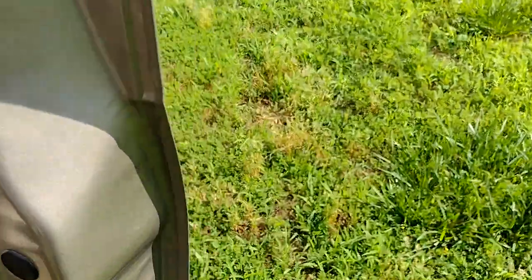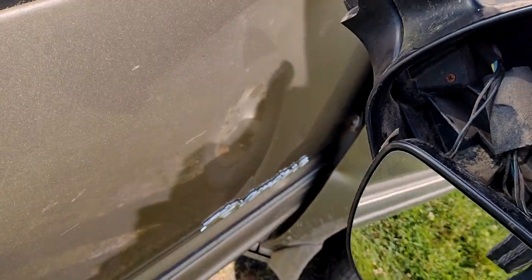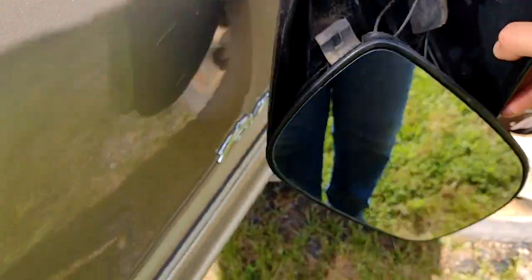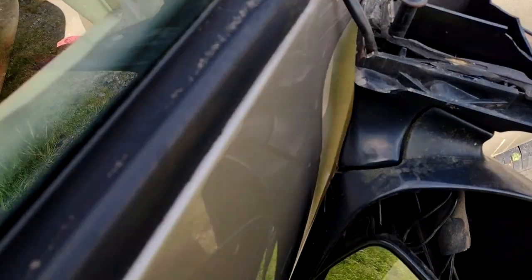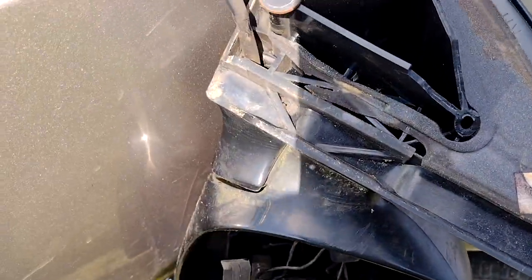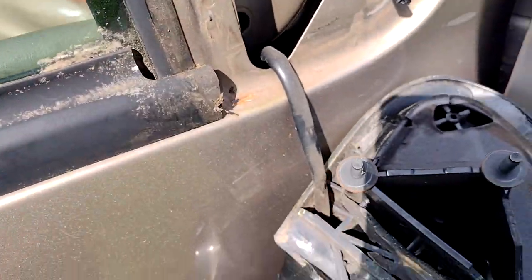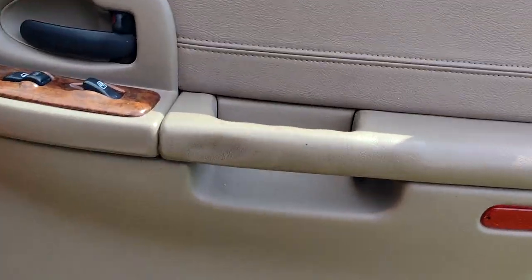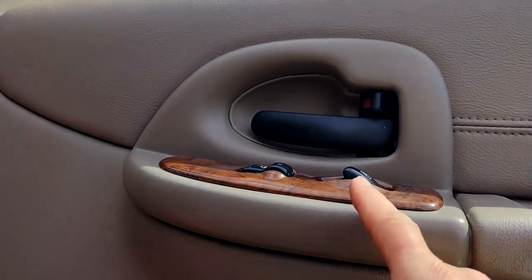Let me come around. All right, we got it off — it's hanging. Now I have to do something else. You can see right here, this piece also broke off. It was just inside here. So I have to take the panel on the inside out. The video says take out that screw, and then I have to remove this and take out another screw.